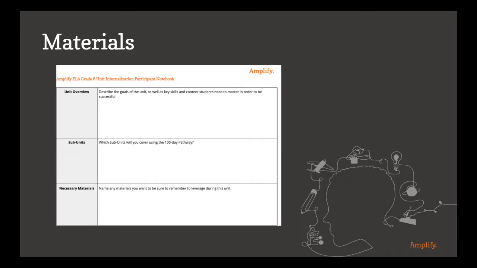During this module, you will want to have the participant notebook available so you can record your thoughts and responses. You can find this participant notebook in the same place you access this recording. We recommend that you print this document so you can jot down your notes during this learning module. You will also want to be able to reference your teacher print edition. Feel free to pause the module now to make sure you have your materials.